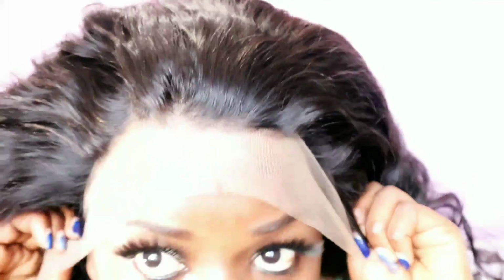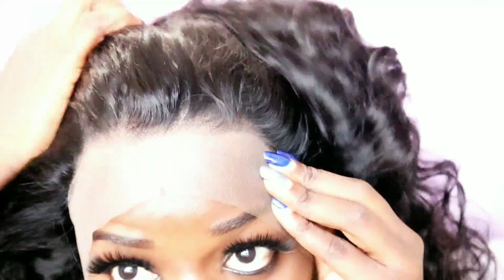One thing you should do when you're stitching your frontal is make sure you don't put it on the cap, so that the cap fits so well. Like this cap right now, it fits so well.